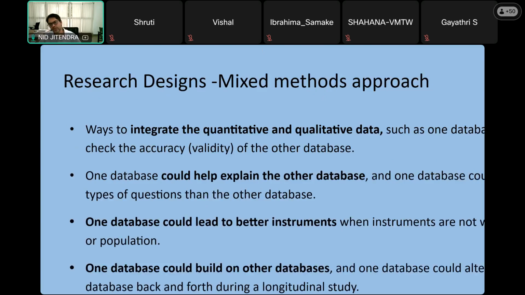Then when you design your research, the good approach is don't just rely on surveys, which are a quantitative approach, or maybe a qualitative approach like interviews, observation, and other tools. But you should mix these. So if you are good with observation, do some observation, then prepare a questionnaire and then get the response. If you are good with interviews and questionnaires, go for both.